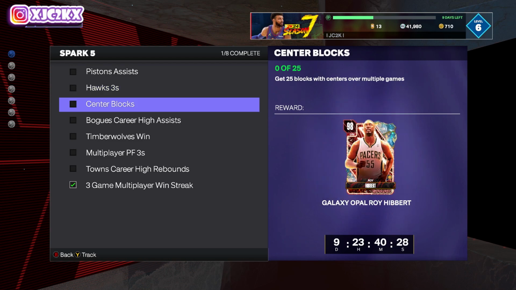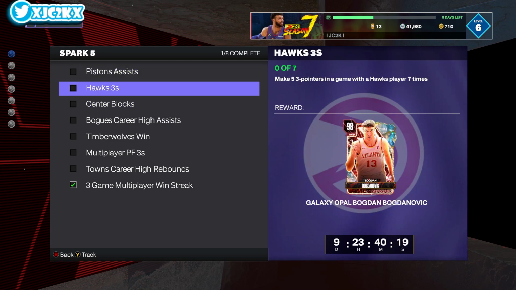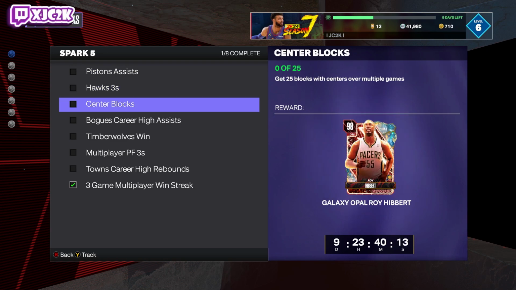I will say that. Now, 25 blocks with centers over multiple games for Galaxy Opal Roy Hibbert. Also not a particularly hard challenge. That is an agenda that you can stack with the assists, with the Hawks threes, with whatever, and we'll be able to knock out pretty easily. So that is always nice. So that center blocks will be something you just get done as long as you're using a center or two and trying to get blocks intentionally while you're completing other agendas.